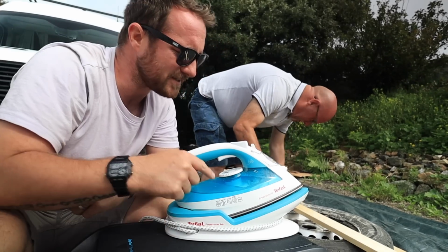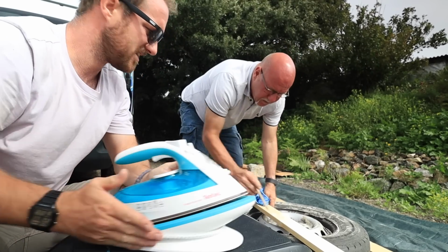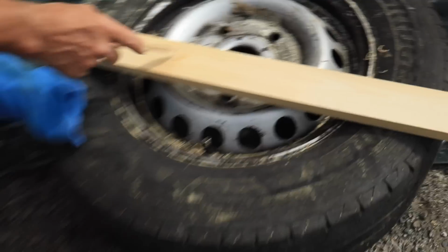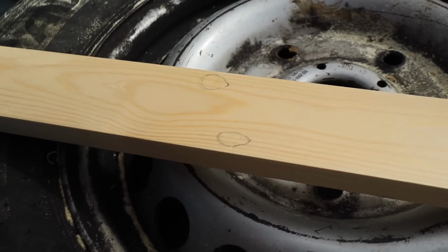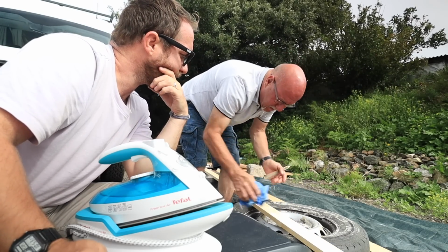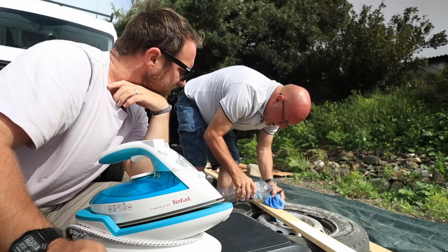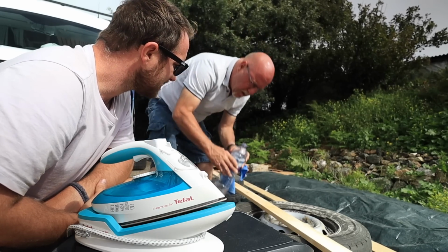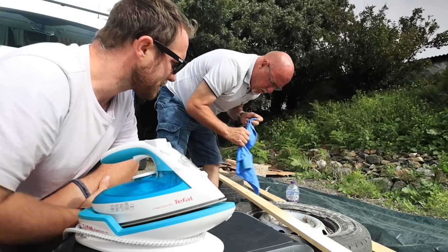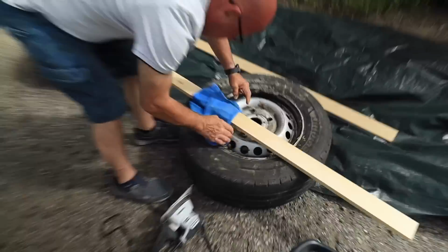Do you want to explain to me why you asked me to get an iron out? Right, well, sometimes in the wood there's little divots where someone's impacted it. See the blemishes? There. And we don't want to be sanding it right out because we'll cause scallops. So what we do, drop some water into the divots. Now this isn't going to interfere with the glue that we're using either, because it works with water. So when that iron's hot enough, it's good to go, like so, over the blemish, over there like that.